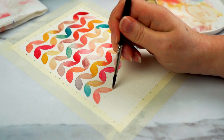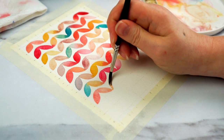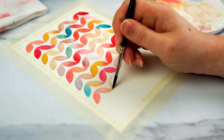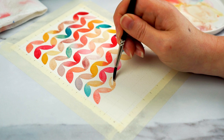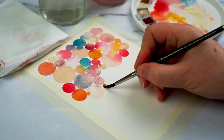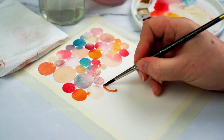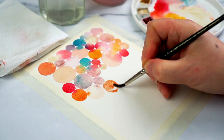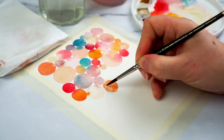There's something really soothing about creating repeating patterns of simple shapes, something that puts your mind and body in a state of relaxed focus. And creating these patterns with watercolour adds to that relaxed state as the watercolour does the work. It flows, bleeds and blends across the page, creating its own magic.